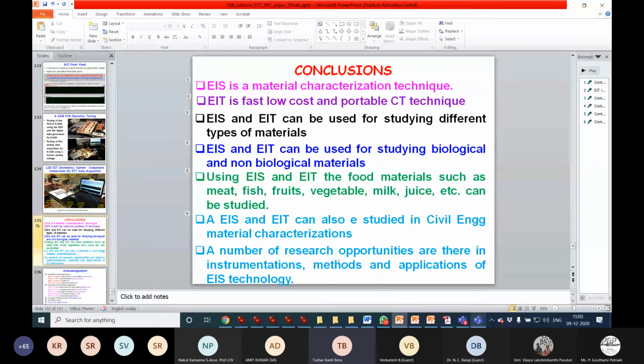A number of research opportunities are still there, because sometimes the results are not clear enough to distinguish between an air void and a crack, meaning whether the void was created at construction time or due to a crack. This is not possible through impedance spectroscopy measurement, but it may be possible from resistivity imaging or impedance imaging, because the profile of the void sometimes may give some information. Still, more studies are required to detect those types of damage, whether due to construction, extra loading, or the creation of a crack.